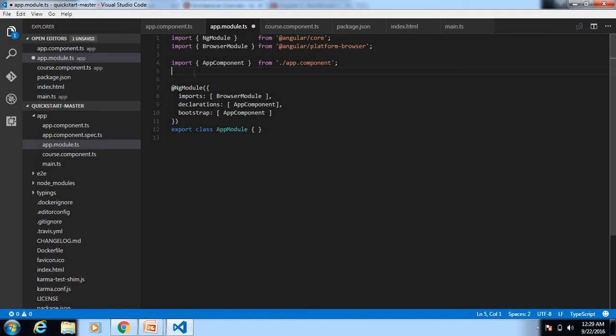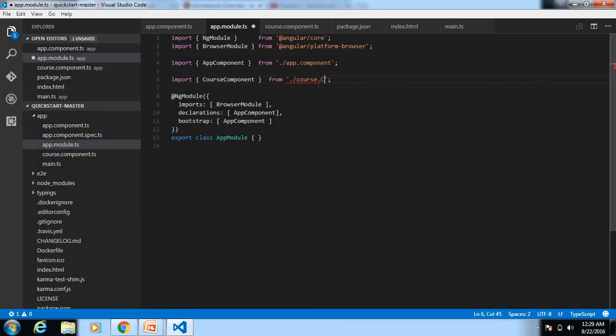So for getting our courses component, we have to import it from courses.component. Okay, so we have imported it. So guys, no need to write the extension, it will automatically be taken without the extension. This is in the current directory, so ./.